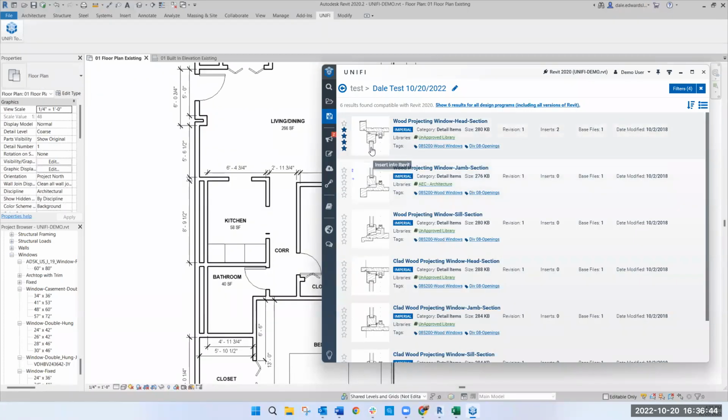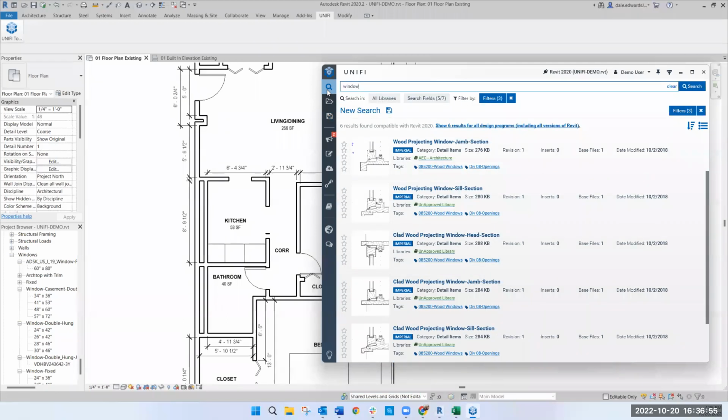All right. So now that we've gone through the 3 main ways of searching within Unifi, hopefully you'll be able to utilize this, get to that content quicker than you ever have before, saving you time, effort, and money, and be able to insert that content into your projects and continue to hit all of your deadlines and your goals from there. There are a couple other pieces to go over within Unifi. And the next piece that we're going to kind of talk about here is getting content into the system.